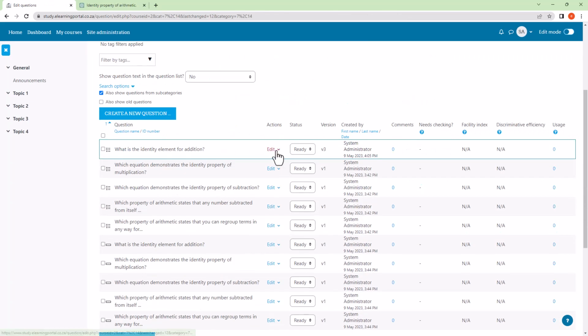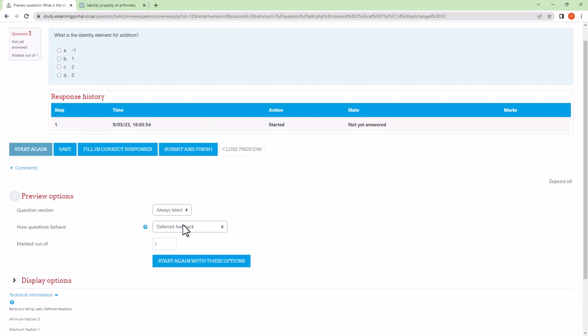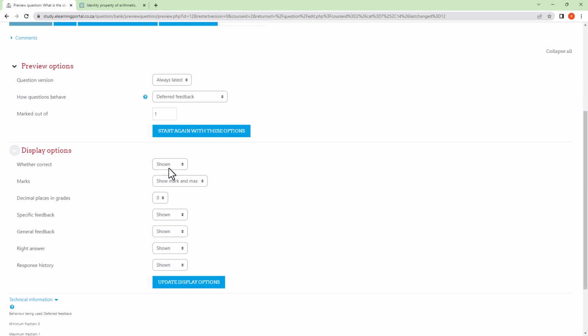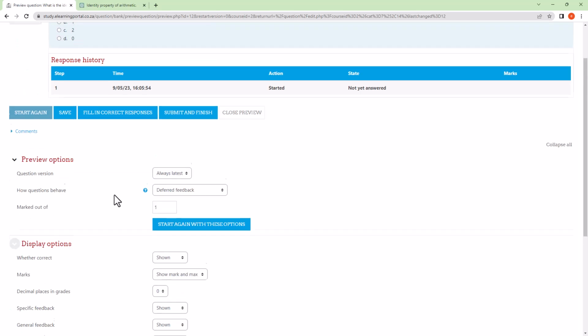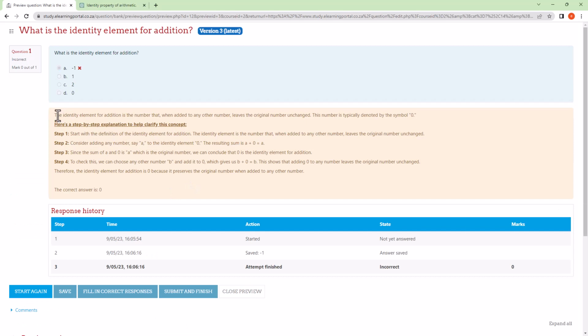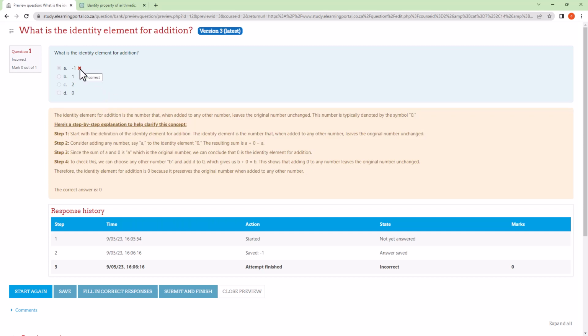Okay, and now let's save it and let's test it. Let's preview this. Just make sure the preview options show the deferred feedback, and the display options show whether it's correct, feedback shown, general feedback shown, and correct answer and response history. Let's choose a correct or incorrect answer. So it says submit and finish, and now you'll see it provides us with a step-by-step answer to the question and why this answer was incorrect.